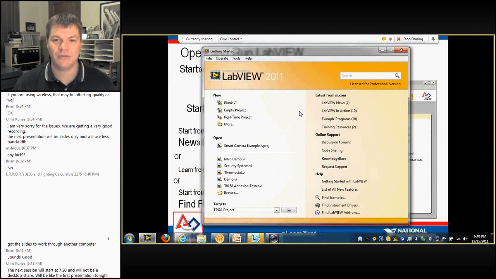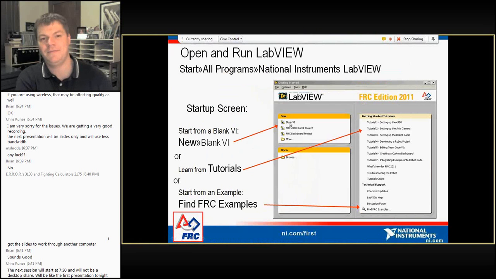But the major things I want you to see if you open up your front panel in LabVIEW are that the first thing up here is this blank VI. A VI in LabVIEW is a program. It is short for virtual instrument. And so that's the idea behind every program that you create in LabVIEW will be saved with a .vi extension. So that's just short for virtual instrument.